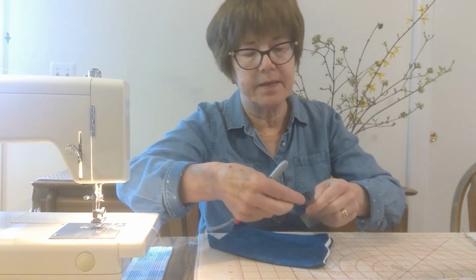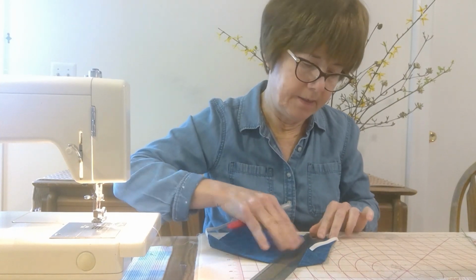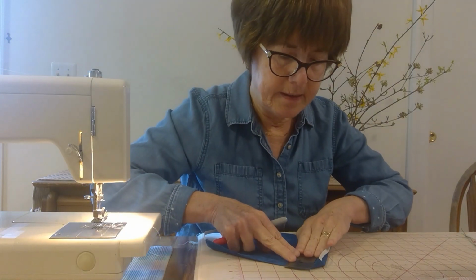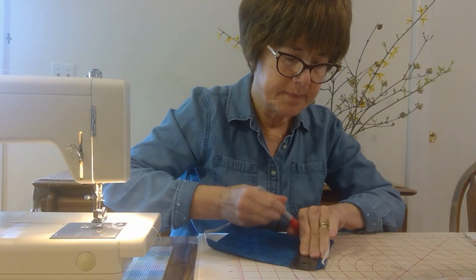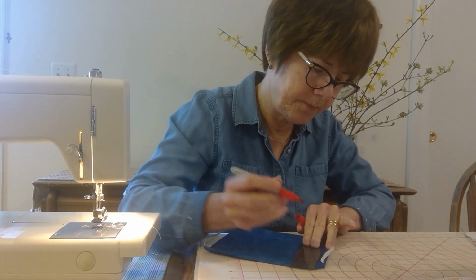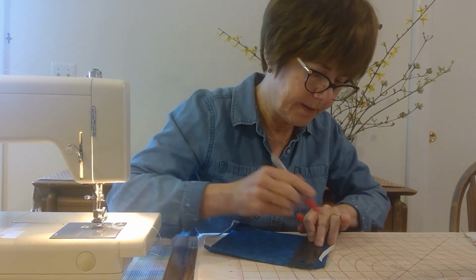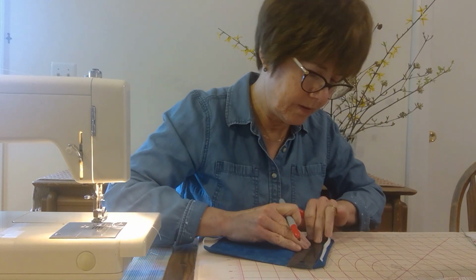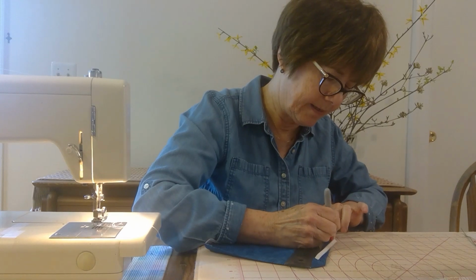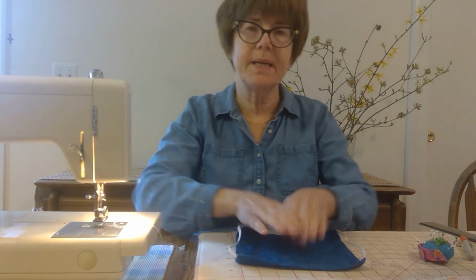Okay, so we mark that on that side, and then from the top, on this side, we are going to mark at 1/2 inch intervals. So we got 1, 2, 3, 4, 5, and 6. Okay, we're going to make pleats.